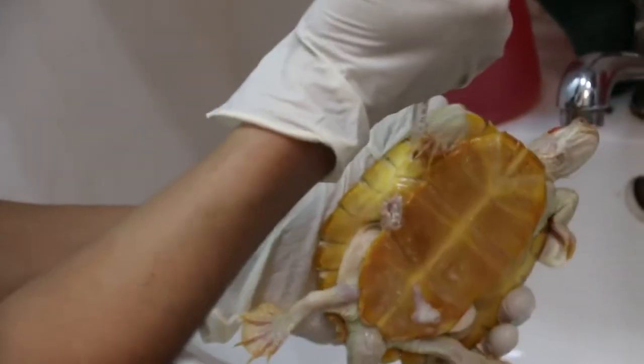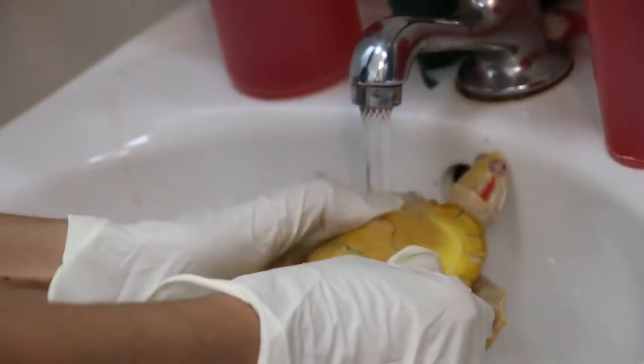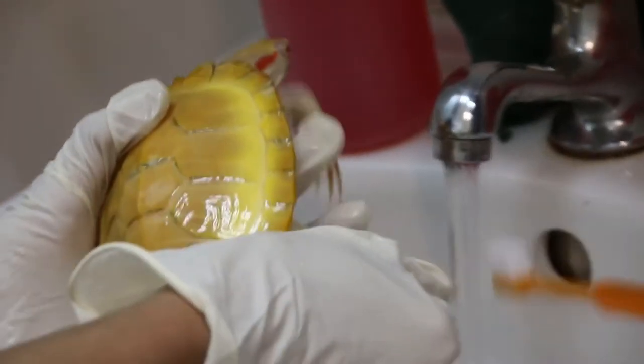The side of the bridge there. Yeah. Okay. I think we were okay. Then rinse off all the debris. Flush it off, yeah. So finally, we put the antifungal on the whole shell, yeah. Just apply the whole thing, yeah.